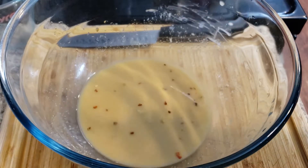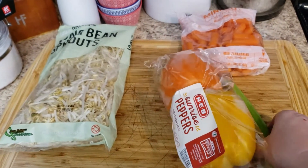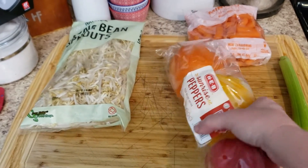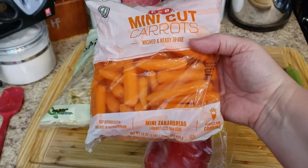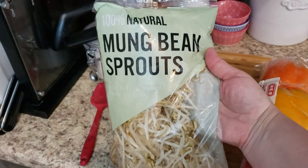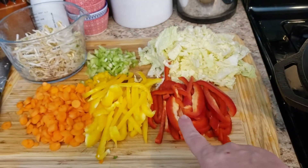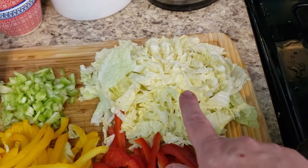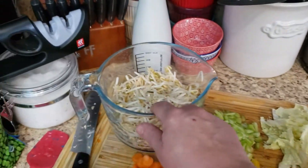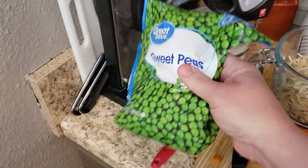Now I'm going to show you the fresh ingredients before I cut them up. I need two sticks of celery, yellow and red bell pepper, some fresh carrot — I have small ones but you can use big carrots — and some mung bean sprouts. I also needed snow peas but they didn't have them at the store. So I have my red and yellow bell pepper thinly sliced, thinly sliced carrot, napa cabbage because they didn't have bok choy, thinly sliced celery, and two cups of mung bean sprouts. I'm going to use some frozen sweet peas in place of the snow peas.